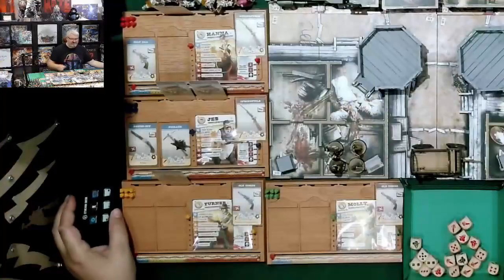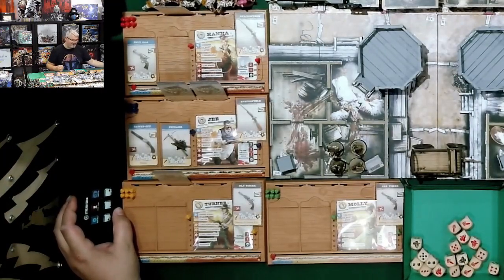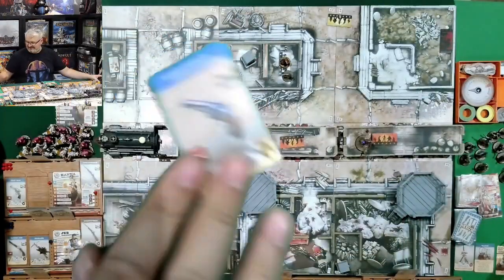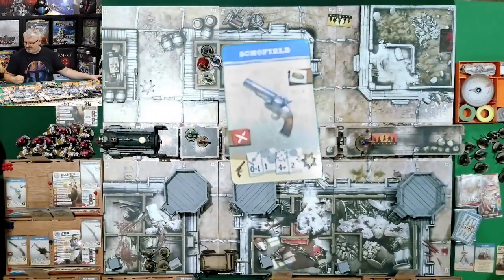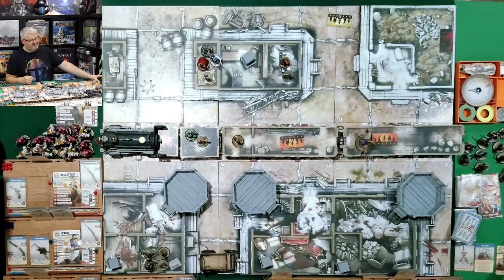Okay, so back to the board. Or in fact, sorry, back down here we've got Molly, who's next. So she is the other gunslinger, also manning that Gatling gun. So she will do a search and finds a Schofield pistol. So range 0 to 1, rolls 1 die, hits on a 4+, but does do 2 damage. So yeah, I mean, that's certainly useful.